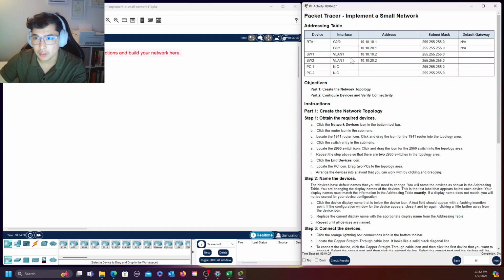If you look down here, switch 2 has exactly the same network ID, but then it's a two, because it's device two. As long as you are within the range of this IP address, you are good. So you can add multiple devices, as long as there are available addresses in the network.